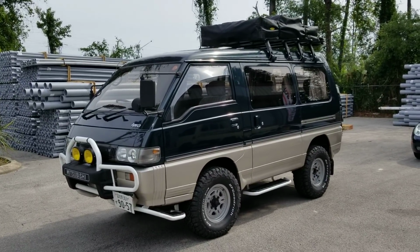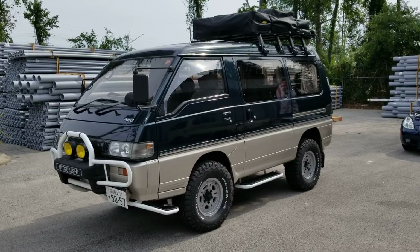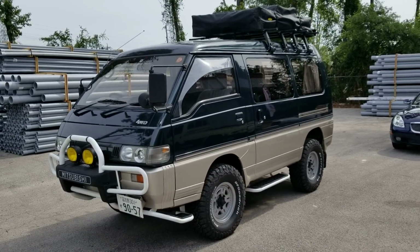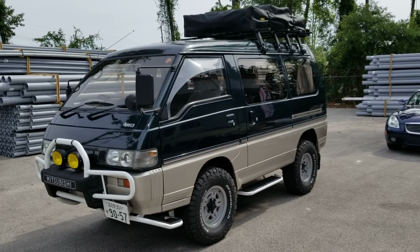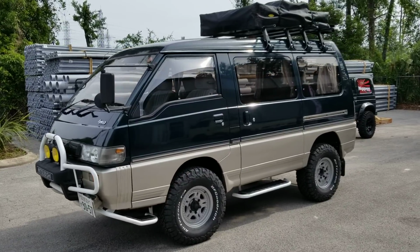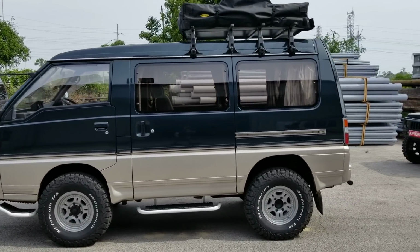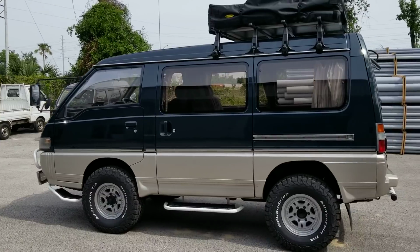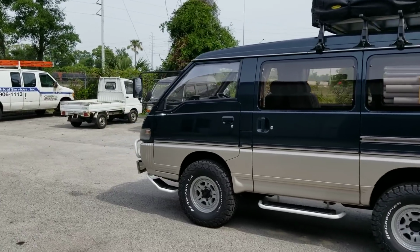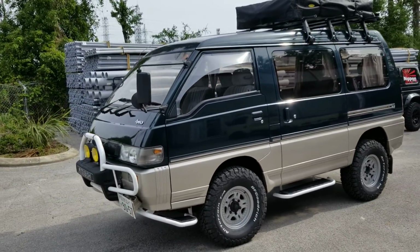Again, this is my build. If I was to do it myself and get everything done to where I feel comfortable to go out on a trip, go out off the trails with the family or do whatever, I want to be looking good. I want to be riding good. I want to know that if I go anywhere, I'm not going to have any issues. It runs fantastically well. The diesel feels really great, and gets tons of looks, man. These are really cool vans. I've always wanted one, or I've always wanted to import one. And anyways, I think that we definitely did something pretty cool here.